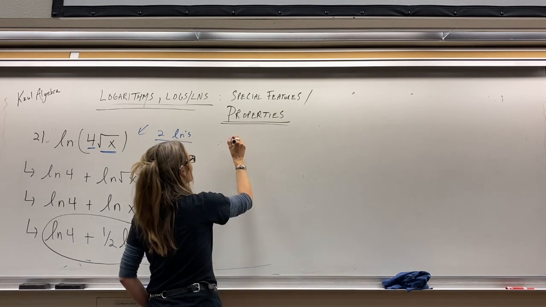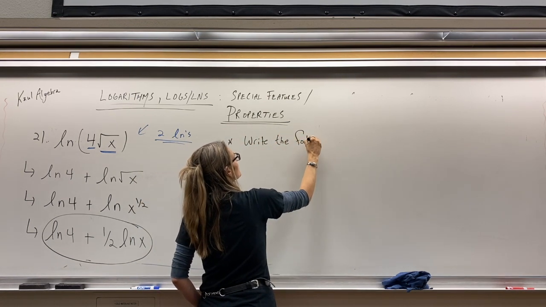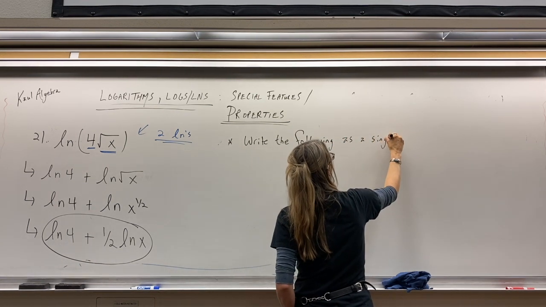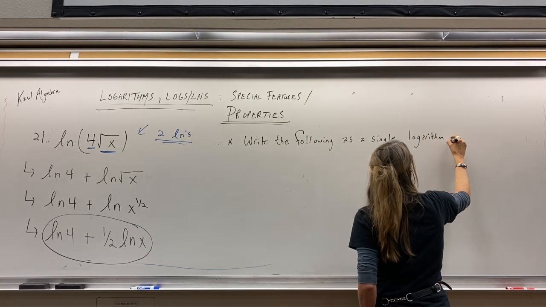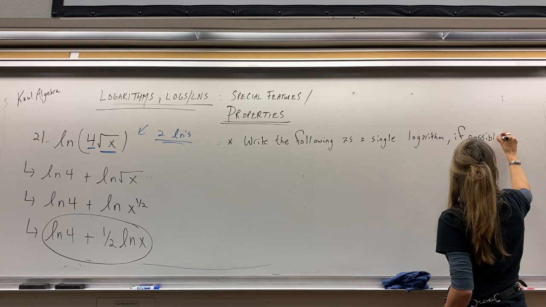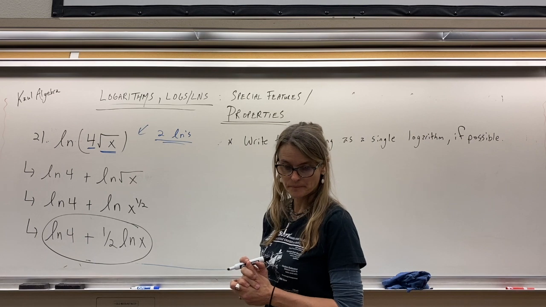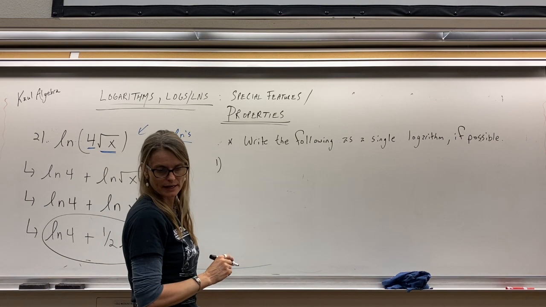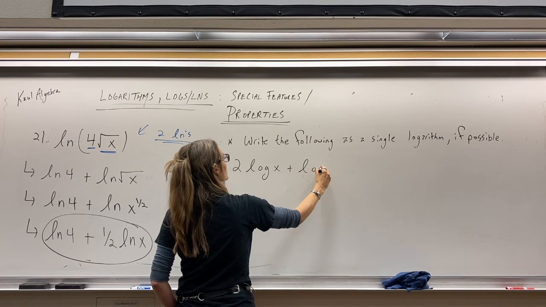Okay, so the next set of examples is: write the following as a single logarithm, if possible. So again, you have to just be aware that it's not always possible to squish them all together in one log. So let's go ahead and start with number one. I have 2 log x plus log y.